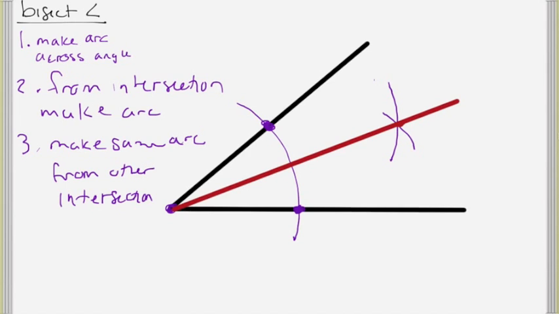In terms of coloring this problem, what's colored in red would be the minimal. So just drawing in the bisection itself and highlighting that ray would be the minimal. Some students choose to color the top angle one color and the bottom angle another color, and you could do that as well if you want to shade in those angles. What you're doing in purple, do you want us to do a different color too? You don't have to highlight the marks from your compass as long as I can see them. If they're really faint and you think I might not be able to see them, then you might want to highlight those out for me too.